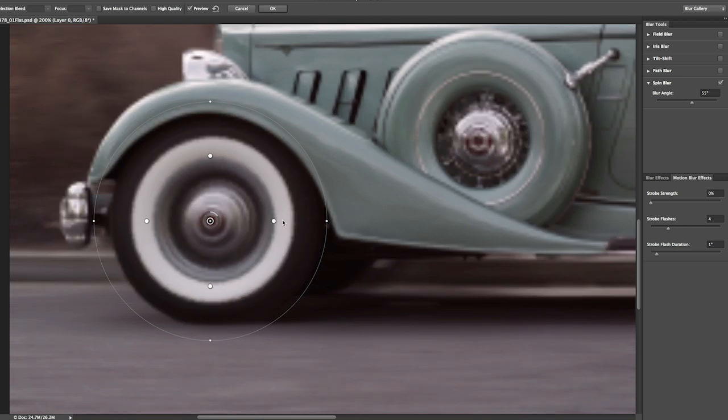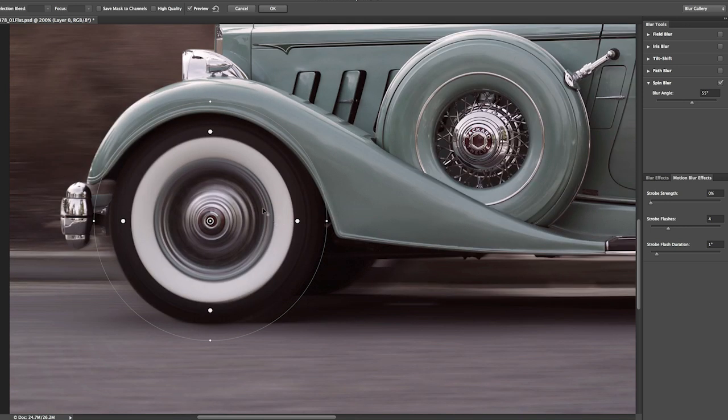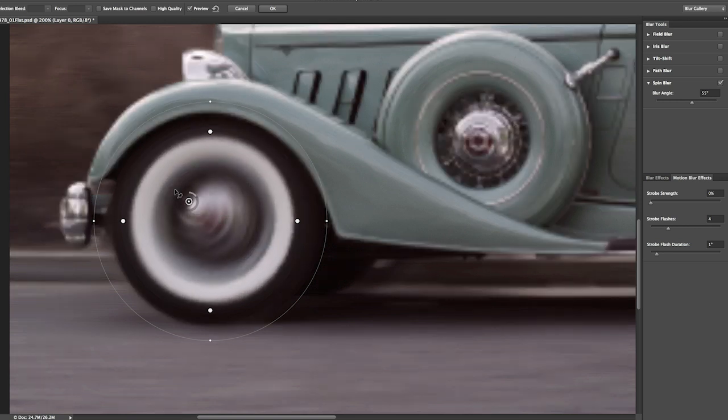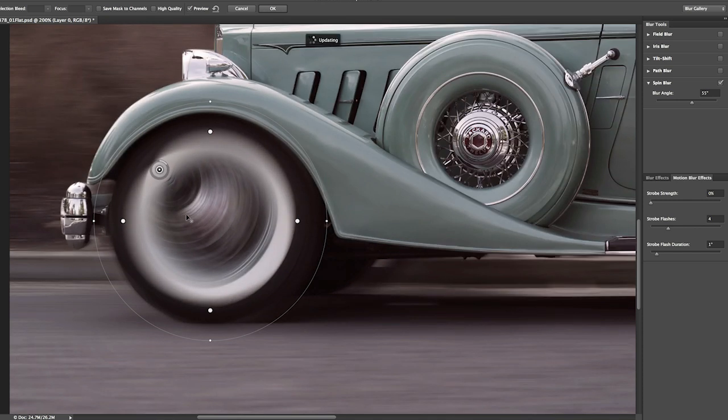I'll go ahead and move those out for now, but what's unique about the blur is that instead of moving the feather handles independently, if the blur is off-center, you can hold down the Option key or the Alt key on Windows and click and drag the pin in the center in order to move the rotation point. Again, I'll use Command Z or Control Z in order to undo that.